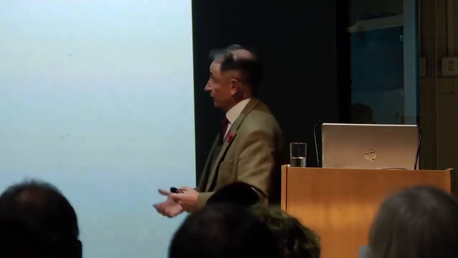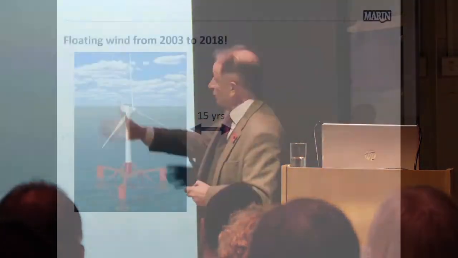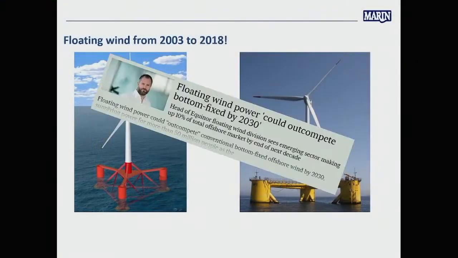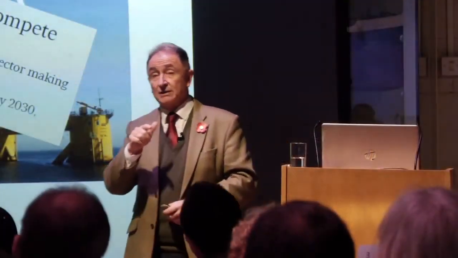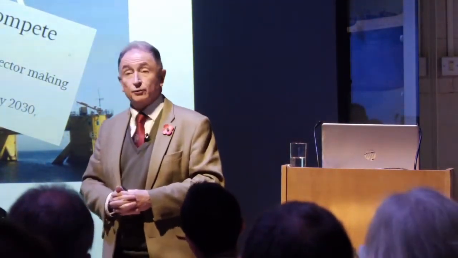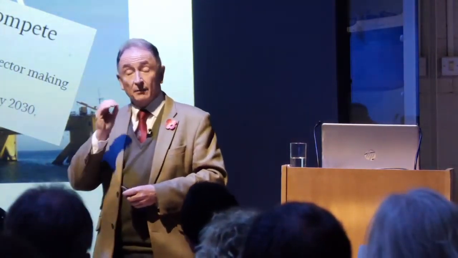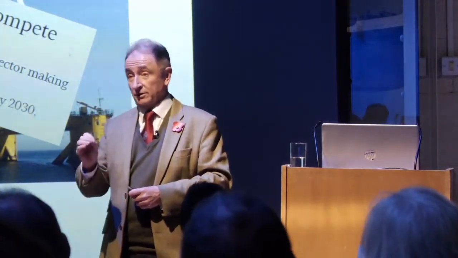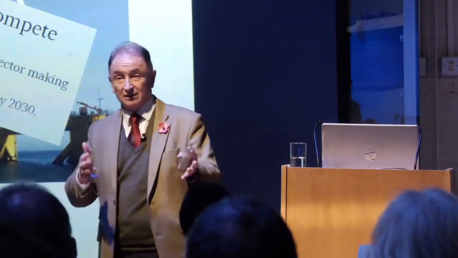And floating wind for me is, well, it's not there yet, but what an opportunity that is for the UK, because we really missed the first wave of wind in terms of anchoring, excuse the pun, the economic value here in the UK. But floating wind, in 15 years, went from concept designs to real deployments. And the CEO of Equinor, well, he would say this, of course, wouldn't he? But we have to give him credit for the success of the company, said that floating wind power could outcompete bottom-fixed turbines by 2030. And I'll give you a quick Scottish reference. In February this year, Crown Estate Scotland released the latest lease round, ScotWind it was called. And 17 projects were leased, and some additional projects came to the end, pointing towards, by 2030, 28 gigawatts of offshore wind. Peak demand in the UK is about 60, 65 gigawatts.